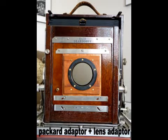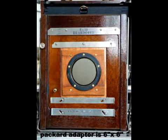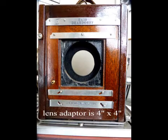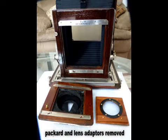Now we will concern ourselves with installing a Packard. By and large, the Packard should sit somewhere inside the front standard of the camera. That is, number one, either directly attached to the inner framework where the bellows meets the wood frame on the inside of the front standard, or number two, in an adapter arrangement where an insert is made which fits into the lens holder area.